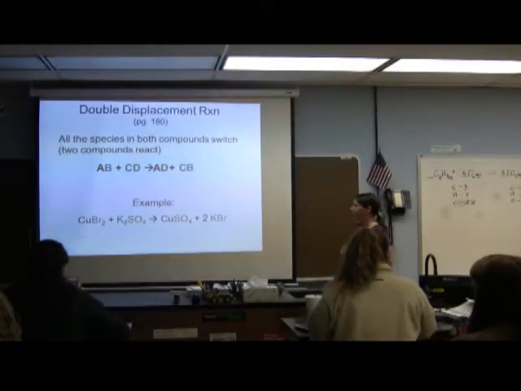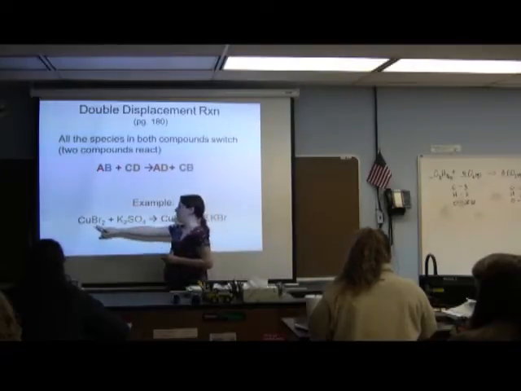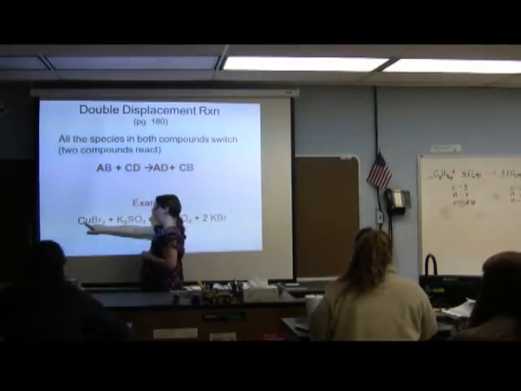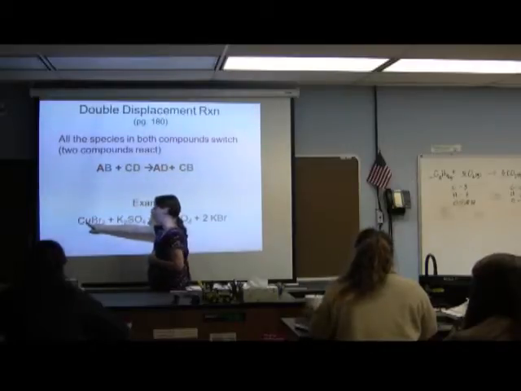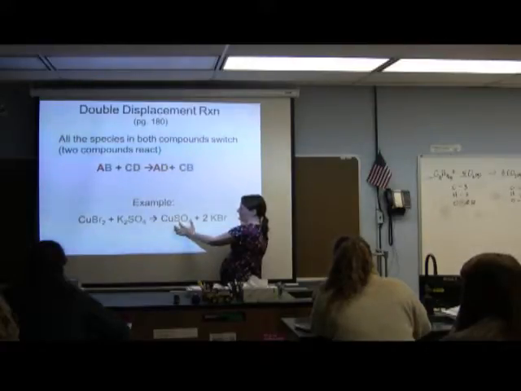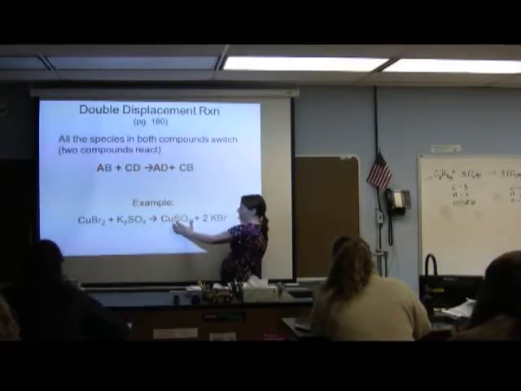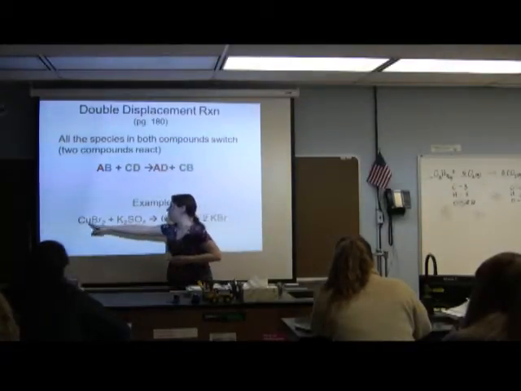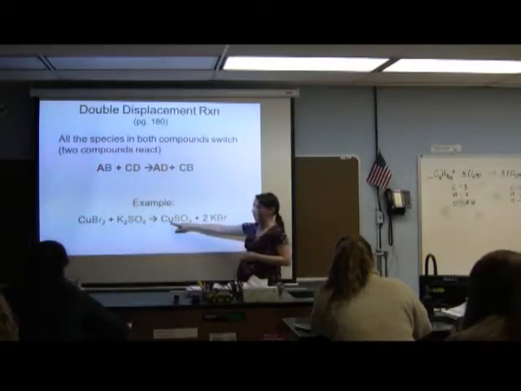And also, what's the charge on copper over here? Copper's a transition metal, so it can be a lot of different things. So what's the copper charge here? +2, right. If it starts out as +2 over here, it's going to be +2 over here, which is why I've only got 1 copper. Because sulfate is what? SO4 with what charge? -2. So that's why there's only 1 copper and 1 sulfate. Because if copper's +2 here, it's going to be +2 over here as well.